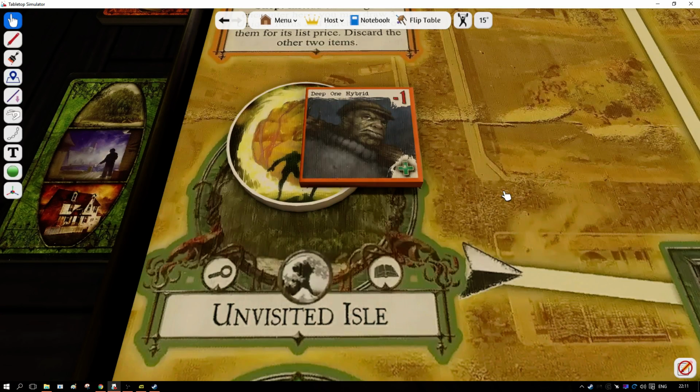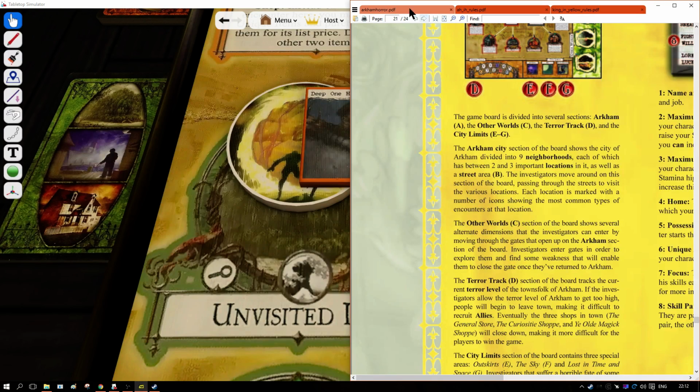Yeah, I zoomed in on this card because I wanted to remind myself about these coloured borders on enemies. I don't know what orange means. I think the other one has... was it yellow or purple? I'm not sure. Orange. I know Deep One Hybrid. I'm assuming this is an Innsmouth monster, just because it has Deep One in the name.